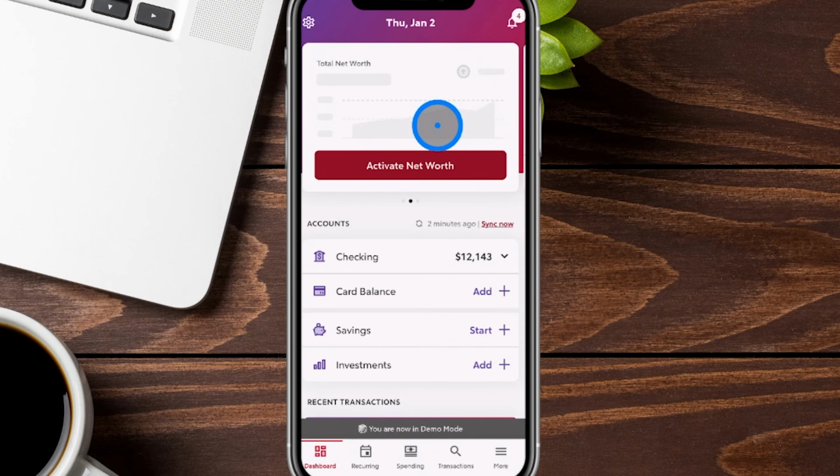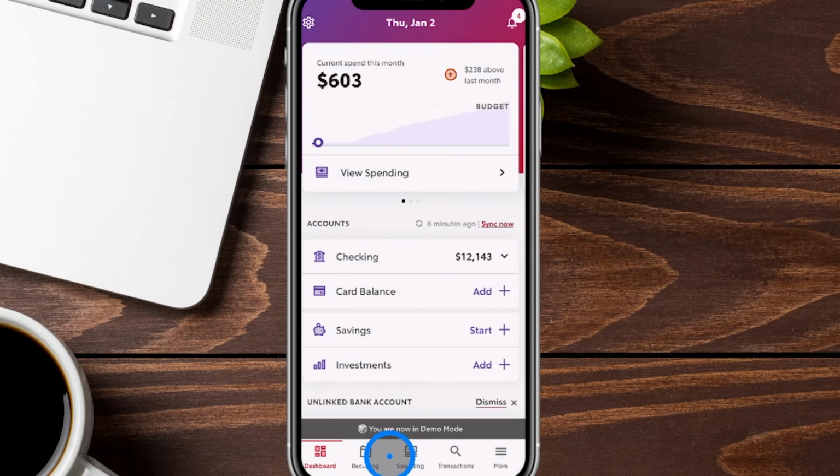In the demo account, it's not available for us, but here you can actually also activate what they call the net worth. So you can see everything you owned versus everything you owe and what that totals up to in your net worth, whether that's your investments, your debts, all of that together. And this actually helps, even if you're in the negative, to improve your financial situation because you're more aware of where you're currently at.